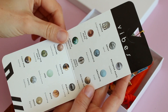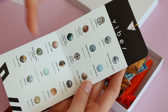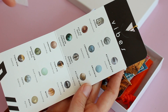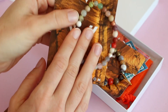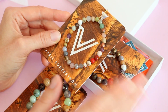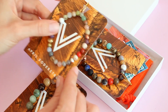So let's talk about the stone card specifically. I love that they show pictures of each stone, they tell you what it's called, and then they tell you what it means. There are things like good fortune, grounding, stability, agility, truth. Every stone is different, and I love that. I've always been attracted to stones and beads like this that have meaning behind them. It just adds a little bit more to the bracelet — all of a sudden it's not just a normal bracelet, it has some meaning behind it, and I really love that.